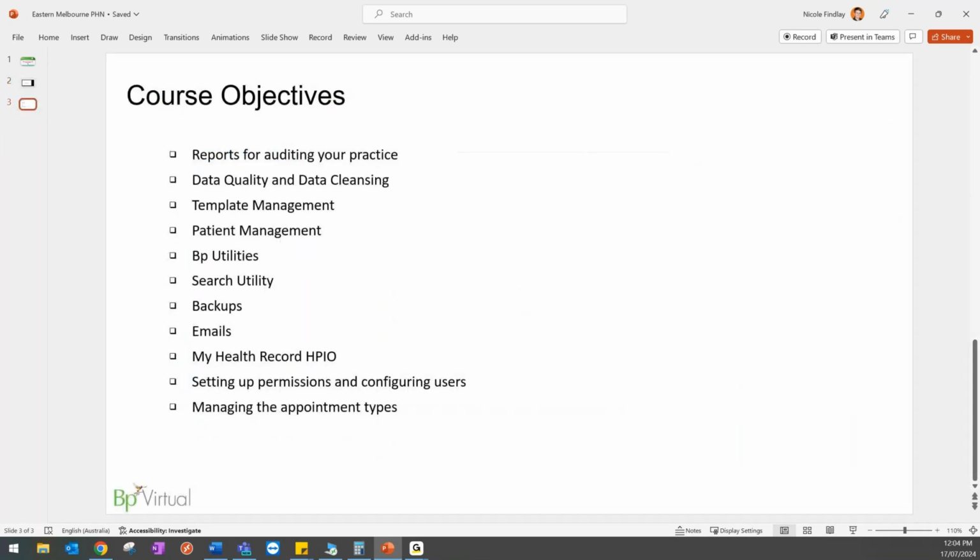So as far as what we will be talking about today, there are a fair few things in this list, but ultimately we'll be having a look through the reporting module and particular reports to audit your practice. We will obviously spend a fair amount of time on data quality and data cleansing and what options you have within the software.